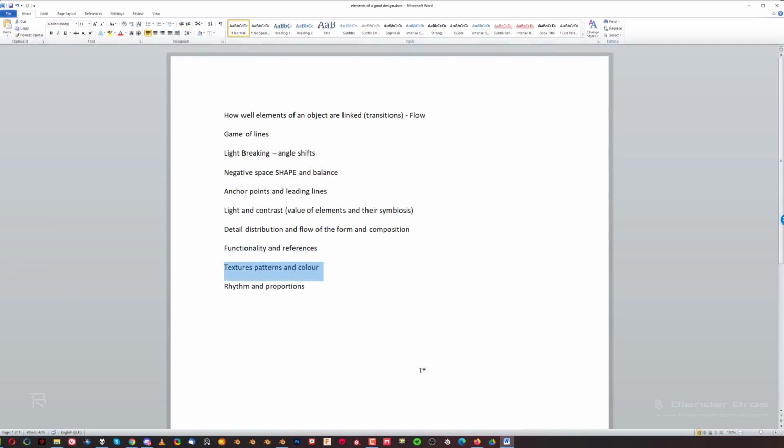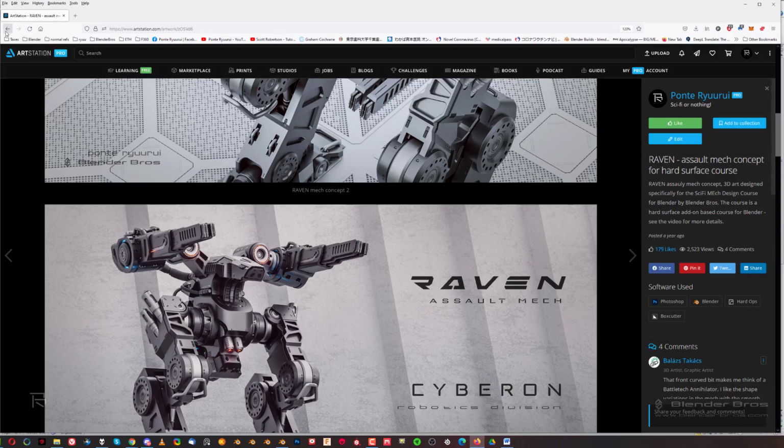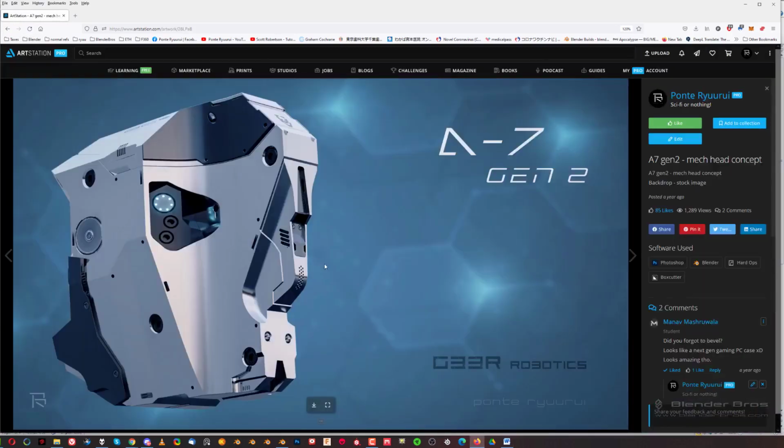Textures, patterns, and colors. This is really important, guys. So in my case, let's take this one for example. You can create a design just using colors. Here you can see that the dominant color is white, like a white silver, but there's also a dark color inside here, and it's maybe only 30% of it, so it's 70-30, right? So I added accents, which are also visual anchors, by the way, leading you through the design. It's here, here, here, and here, right? They're not dominant, they're just accents.